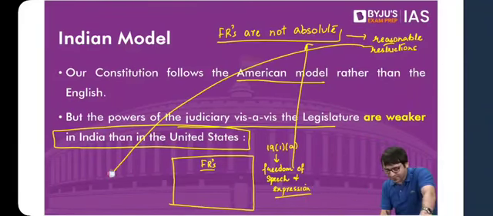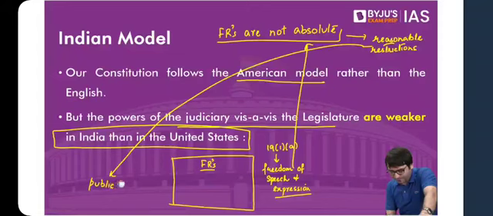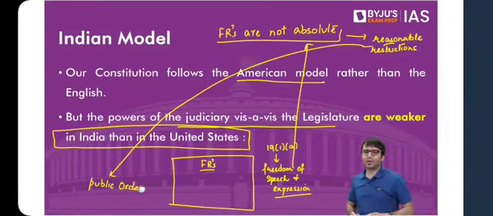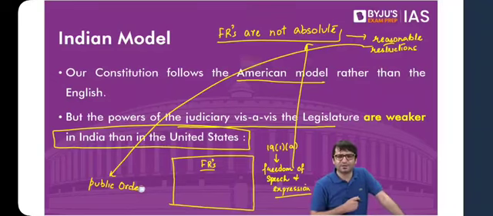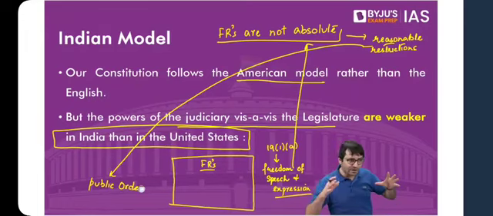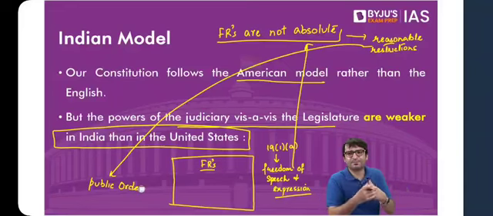There are some restrictions. Restrictions such as public order. What does that mean? One classic example. We are watching a movie in a multiplex. Let's say it's the new Shah Rukh Khan starrer Jawan or Pathan, which is the latest movie. We're watching that movie. And suddenly I'm having popcorn as well. And I start shouting, fire, fire, fire. What will happen in the multiplex? There will be stampede. People will start rushing towards the exit. Ultimately, there will be stampede. People will come on each other. Some will be without any breath. And ultimately, some people may die as well.